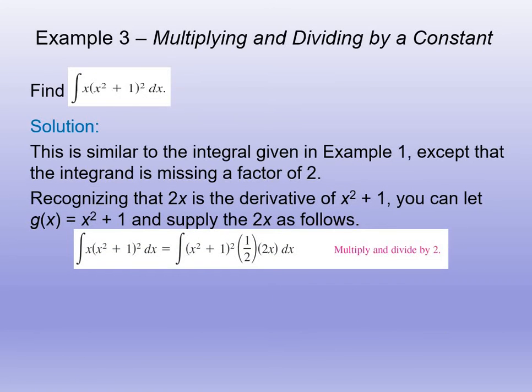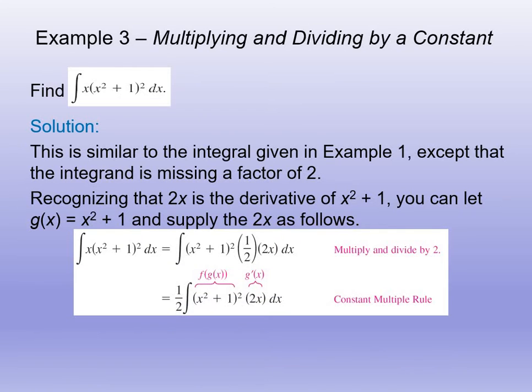So we have to know that we have to be able to offset that. So what we can do is know that, all right, that 2 disappeared. How do we make a 2 disappear? We multiply by 1/2. Okay, so now we can say that there was a 1/2 in front of that integral, because we're multiplying by 2 and dividing by 2 at the same time. So multiply by 2, divide by 2 is essentially 1, right? And we can multiply anything by 1 and we don't change it. So that's really kind of the rule that's in effect here.